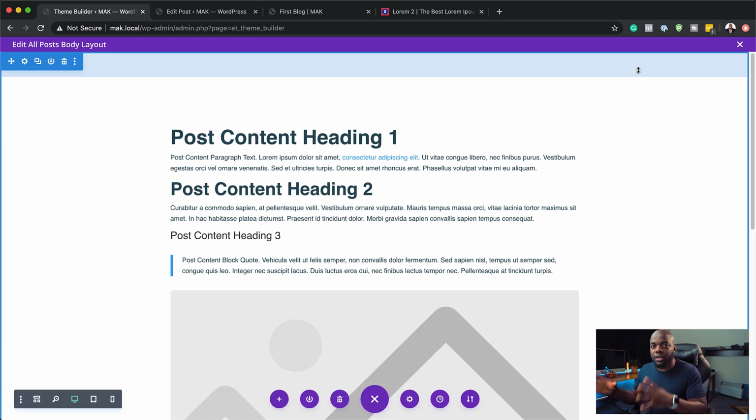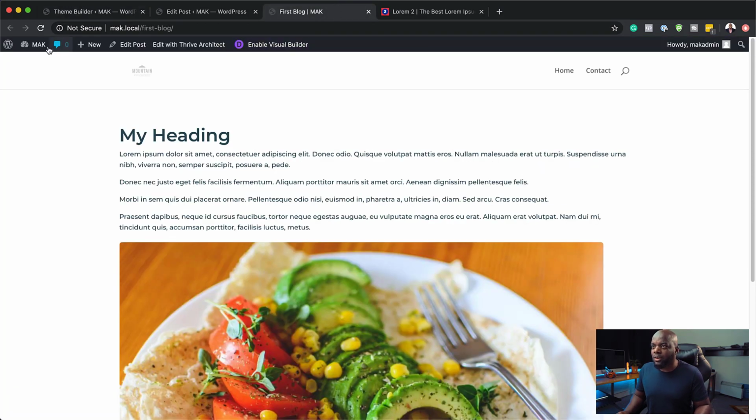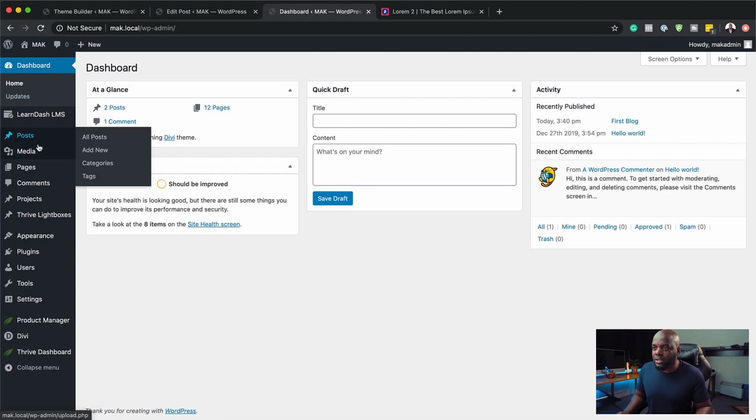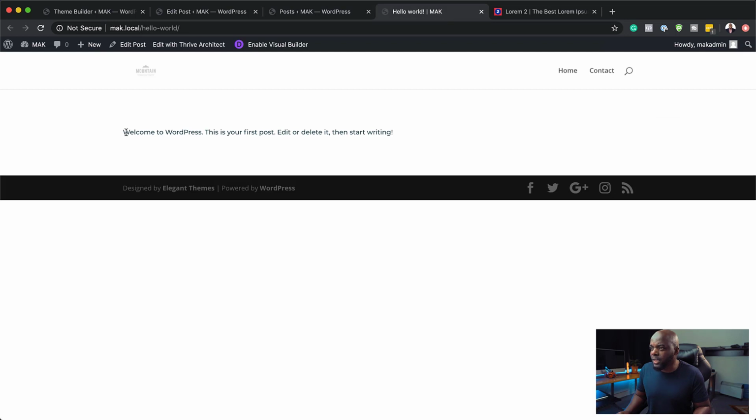Using the theme builder, you want to come over here, build your template from there, and that template controls everything on the website. Now, you may be thinking, well, I don't believe that. Okay, fine. I'm going to come over here to dashboard and show you what our default blog post looks like. So I'm going to come over here to all posts. Now, this post here is what comes in by default with WordPress. So again, if I click on view, open this in a new tab, you can see here that this is the text that I customized in the theme builder.